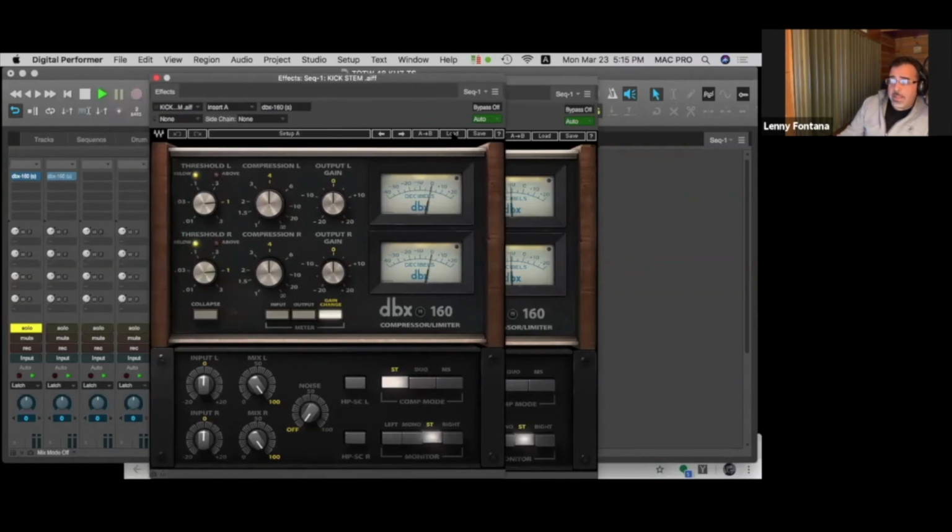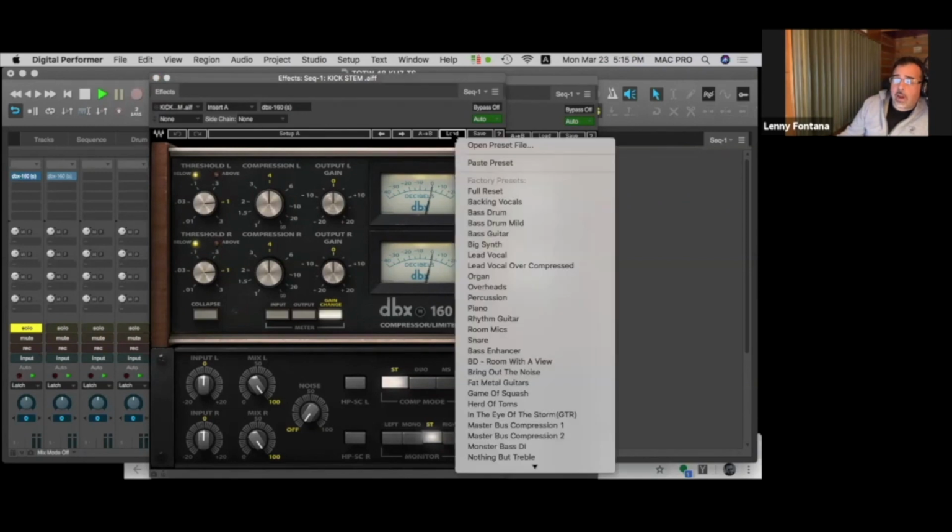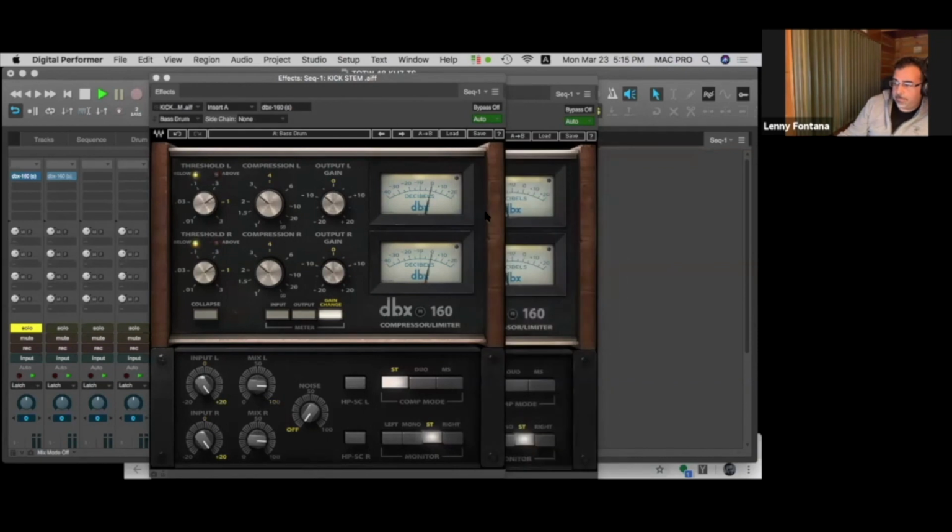So if you don't know, you can use their guide. Since it's the bass drum, we'll try a bass drum. I'm showing you from an easy perspective. See how I brought the tap out? Now I'm going to bypass it. It makes it sound muffled without it. And without it bypassed. That's just from their compression set, and then you can adjust, and you can even squash it where it starts to take the tap out of it. Some people like the tap sound for a kick.